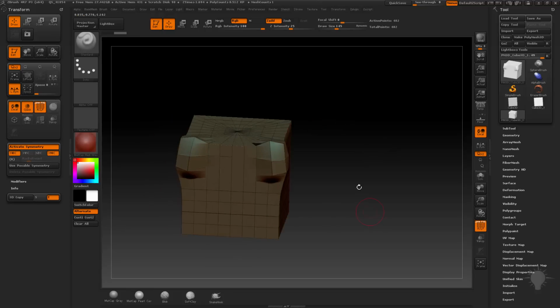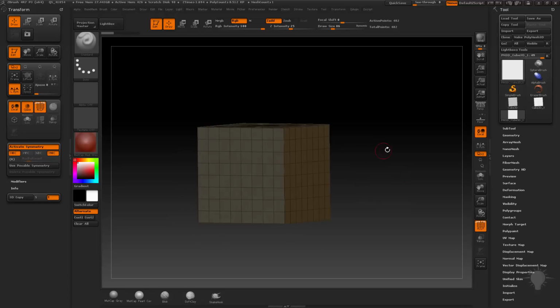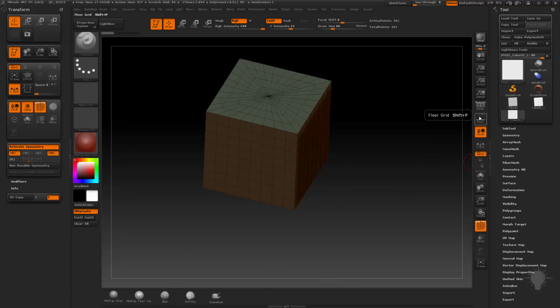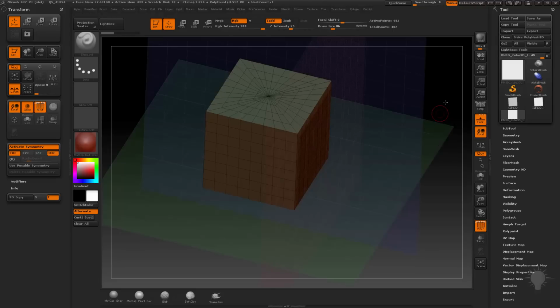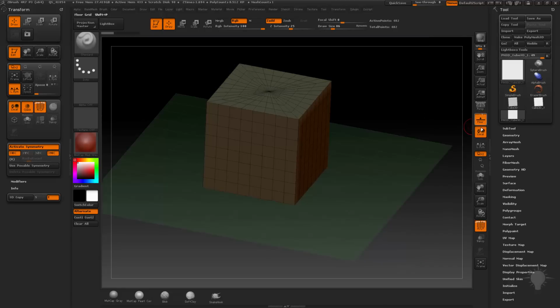By default, we're sculpting in X symmetry. That basically means it's sculpting across the X axis. So let's illustrate that a little bit. If I go over here to my floor menu, you're going to see I have a floor plane. By default, there are these little bitty numbers in here. Let me turn the floor off so you can see them a little better. Shift P is the floor grid hotkey. So you've got X, Y, and Z. If I turn these all on, so I tap this X and tap the Z, I know if you have bad eyesight these little buttons aren't easy to see, but they are there. If you turn on your floor now, you've got X, Y, and Z floor grids. So I'm going to turn off X and Z and just keep Y. So this is your Y floor grid.